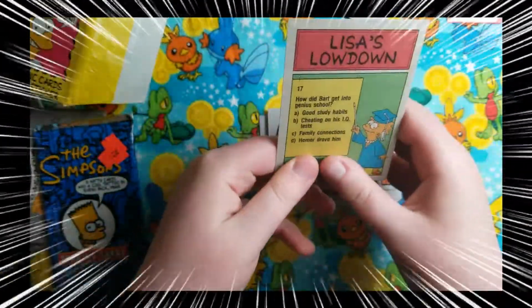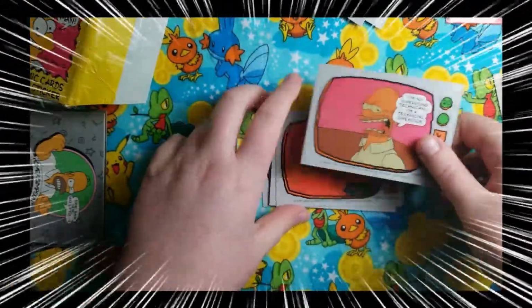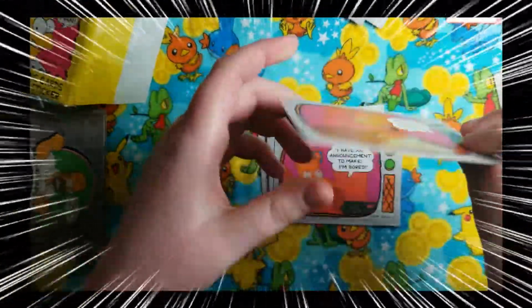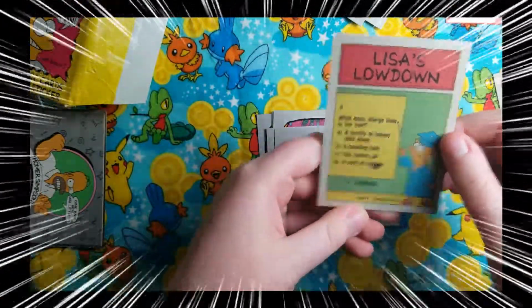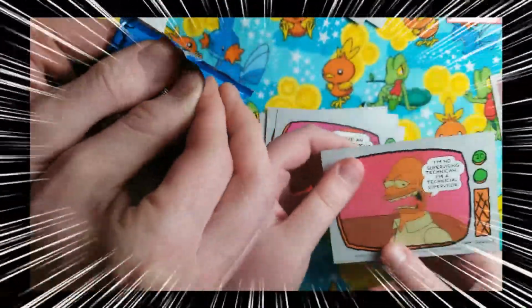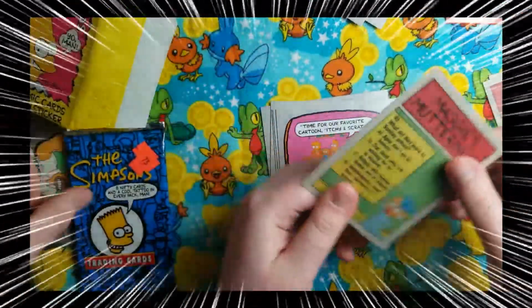How did Bart get into Junior B? Easy enough. I'm no supervising technician. I'm a technician supervisor. What does Marge hide in her hair? See, the money jar. For Christmas. That's not on the first episode, right? No, it's not. I have to make an announcement. I'm bored. That's a good announcement.